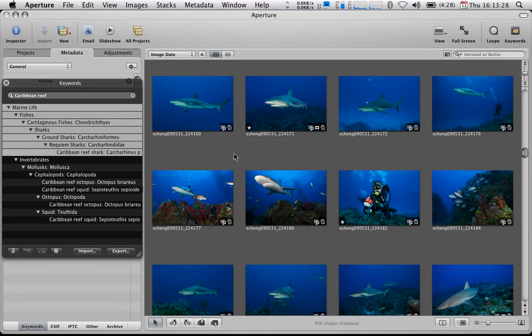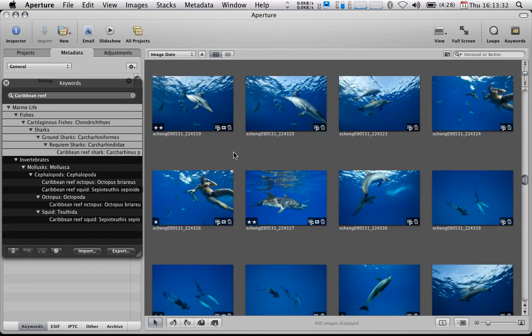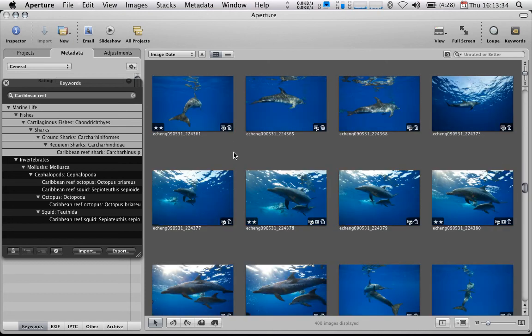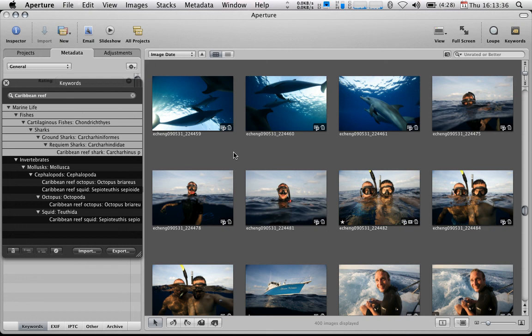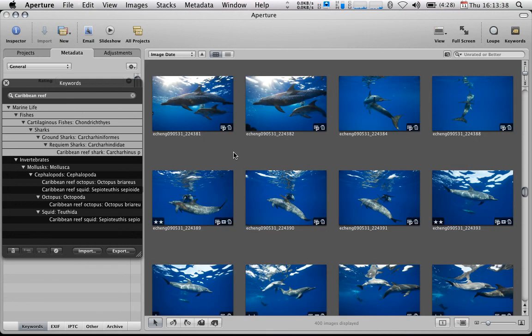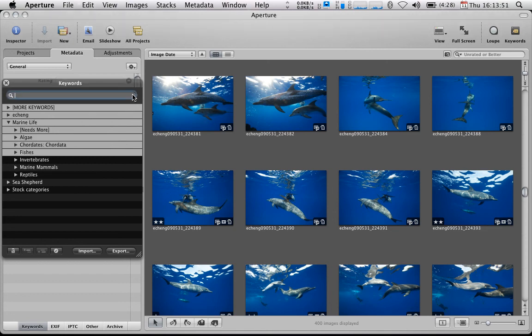So I hope this helps those of you thinking about using this. I managed to keyword these 400 underwater images in a matter of minutes. It did help that I was in the Bahamas and there were only 15 or 20 species I was targeting instead of potentially hundreds from more diverse areas. But I found the MarineLife Keywords list to be invaluable in saving time for marine life keywording.